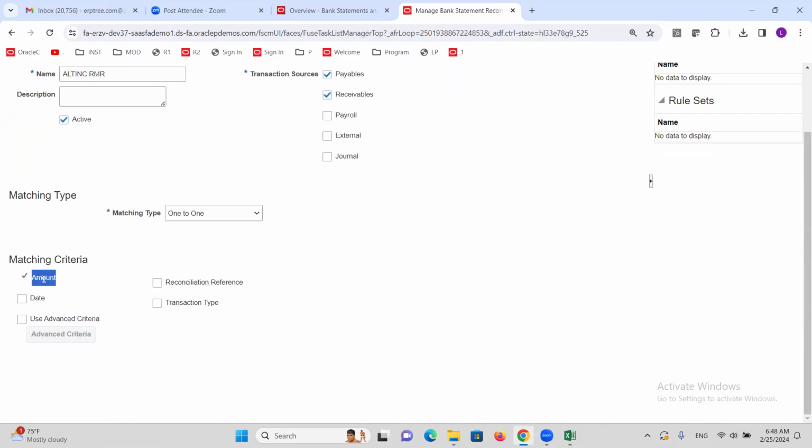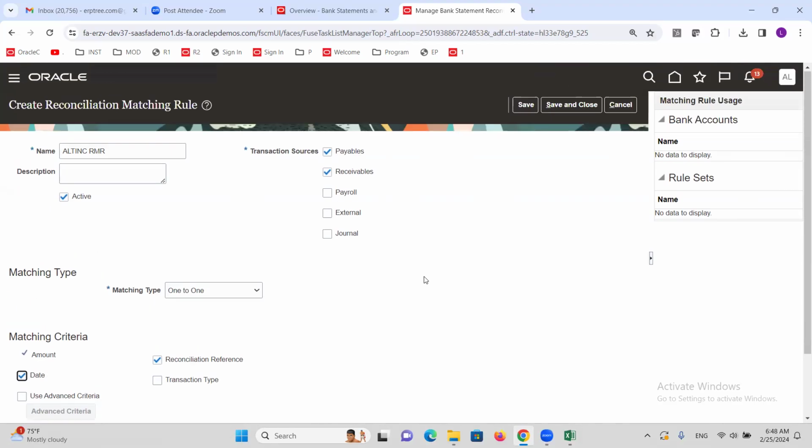By default amount, system will look at the amount between the bank statement line and the system transaction. So along with the amount, if you want to have another criteria, you can have. Say definitely we have to look at the reconciliation reference date. This all should match, then that can be reconciled. That is the criteria we are giving. Say save and close.